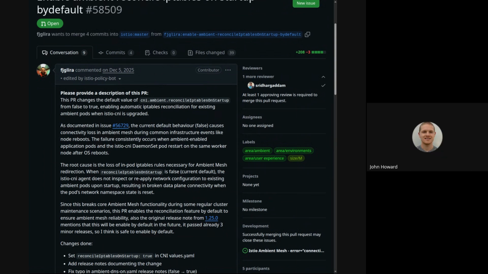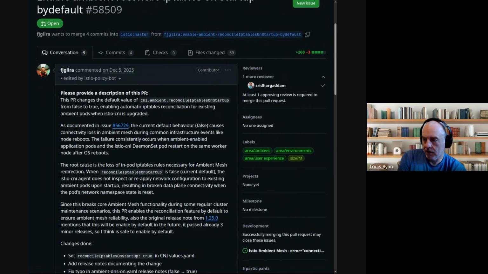Yeah, I think at the time when it was first introduced, I'm not sure that we fully were aware of the problems with the restart, and it wasn't as pressing. It was more about, we changed the IP tables rules between versions, which we had done at the time. Given that we haven't really seen any issues with it, and people have turned it on even though it wasn't on by default, and there are more issues popping up, it probably makes sense to move forward with it. Okay, so it's the lesser of two evils by some distance at this point.